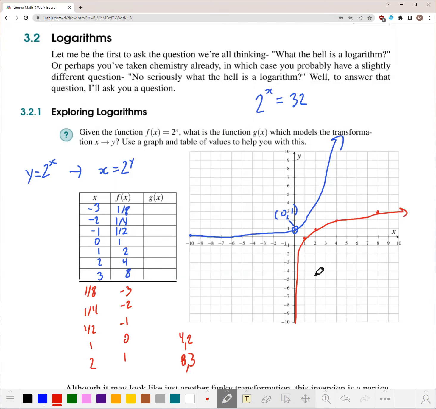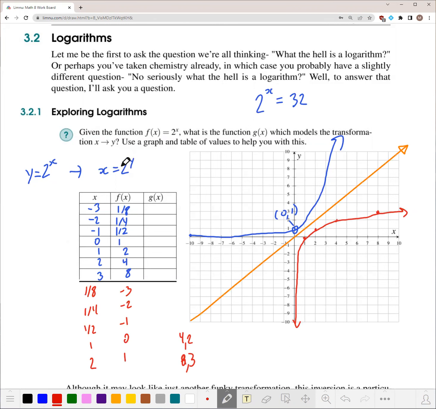And that was actually pretty good until that part. And here you'll notice, this kind of makes sense. If we draw this line, y equals x, that goes right through here. This does look like it's just reflected about that line. And that's because it is. So we did it right. Woohoo! And we get this funny looking function.